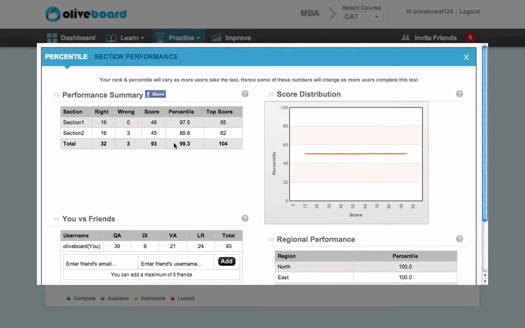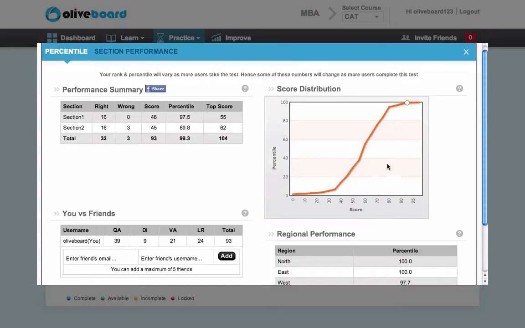This tells you the standard stuff, which is how many you got right, what your score was, your percentile section-wise, your overall national percentile, and the top scores in those particular sections. It also gives you an overall score distribution. The graph is not really populated right now because it's just the beginning, but it will keep on adding.